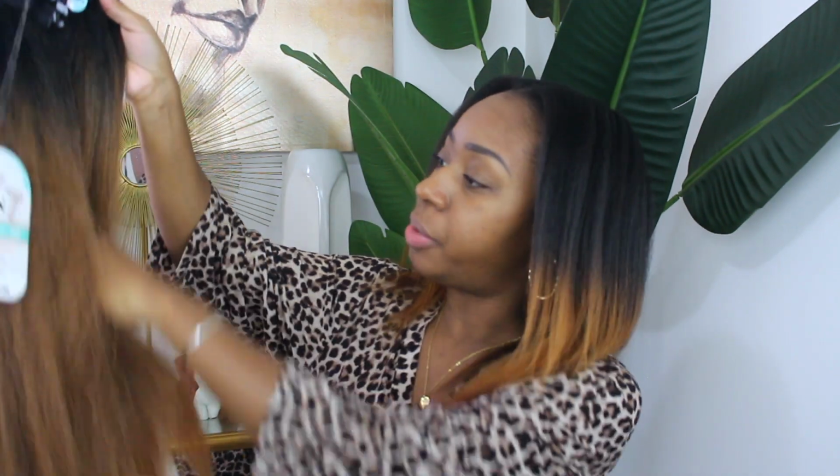So let's see this clip-in set. I'm kind of excited. It's synthetic, so I probably can't put heat on it, so I'm hoping that it's not too kinky. I'm hoping that it's pretty kinky, guys. But it's soft.